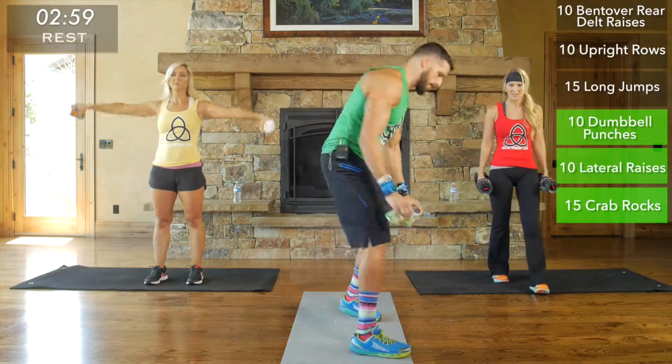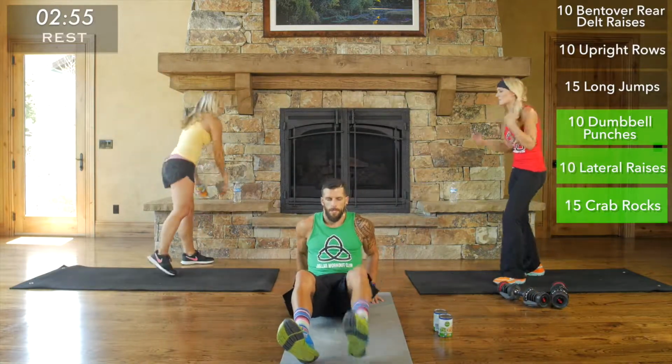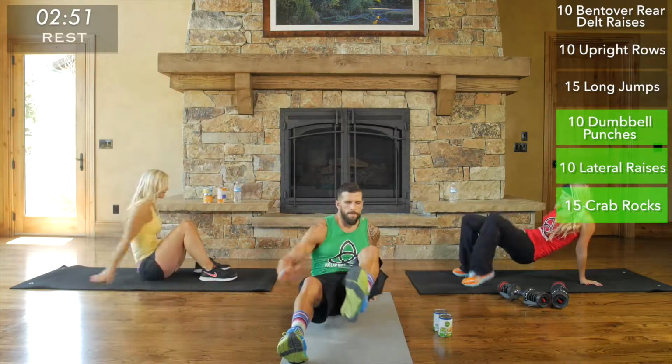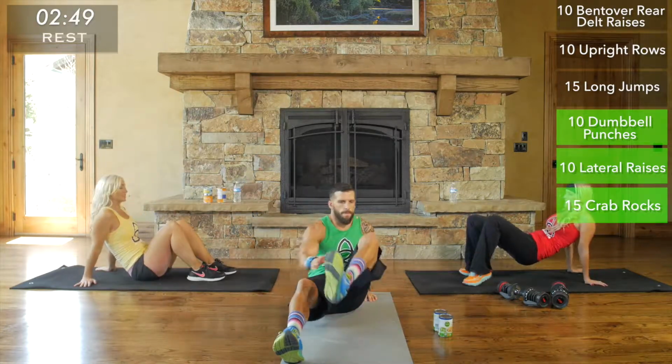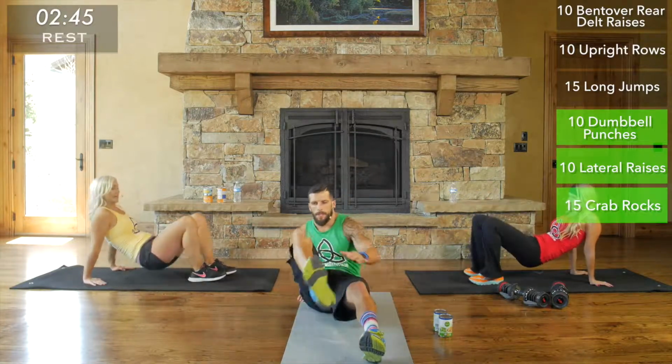Good job, you guys. Regardless of what level you're at, even if you're red, yellow, and you feel like you need to drop the weight and just do the movement by itself, that's all right too. Don't feel like a failure if your arms are giving out on you. We want you to challenge yourself and push yourself, but if you really are truly at failure, then modify the exercise. That's all right. Absolutely.